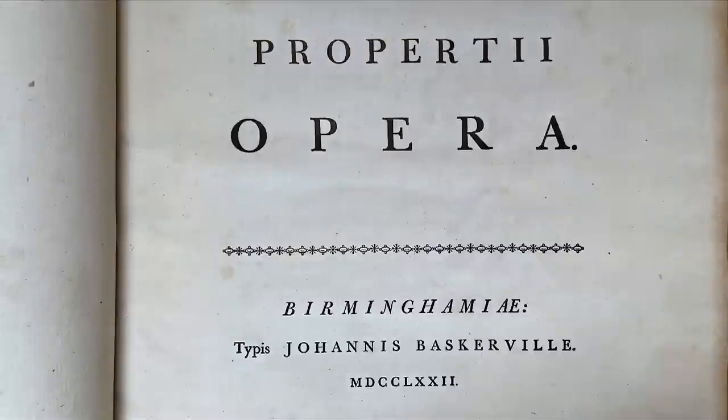Some of the alternates are coming straight from the punches and can be considered basically restorations, while others are additions for functional purposes. In this specific case, I'm not entirely sure that the straight-leg R are actually Baskerville's own — they could be later additions. We can be sure about the straight-leg Roman R's because we actually see them in printed books. And that is the reason why we have both the straight-leg one and one with the foxtail, we say — both have their short version and long-leg version.